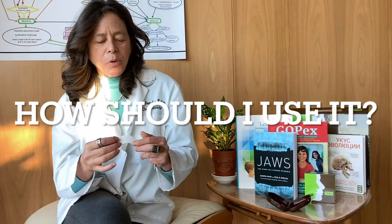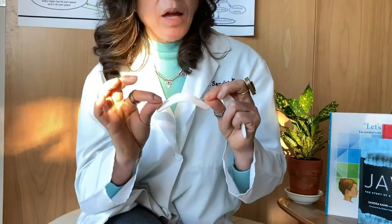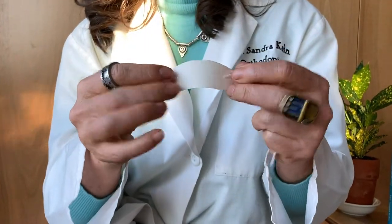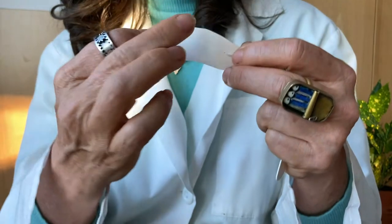I'm going to show you first how to put on the one that has the straps. I don't really use this one anymore, but it's important when you're working with younger kids that need to be supervised, and when you're first starting to wear it so you know exactly how to position it. So we use the boomerang in this shape — this goes up towards the nose and we put it on.